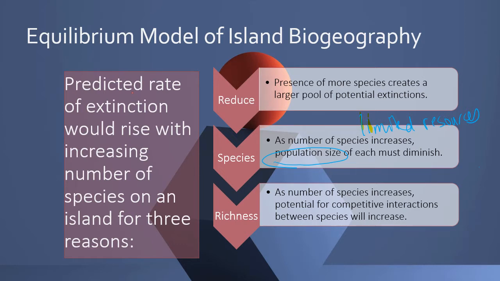And as your number of species increases, you've got more competitive interactions then. You end up with fewer resources each, you've got more species competing for them, and so species will be outcompeted and disappear. So overall, this is going to reduce your species richness as you get more and more species. So if we look at the number of species on the island, the local extinction rate is going to go up in some way for numerous factors.